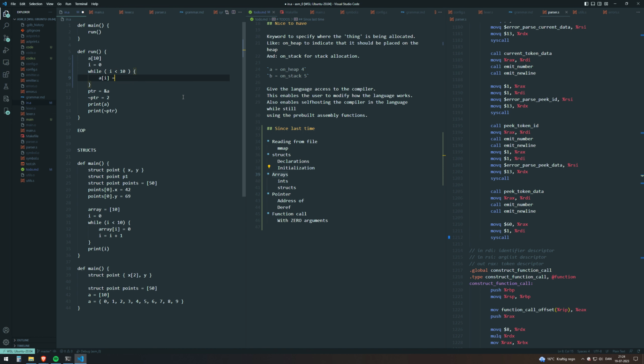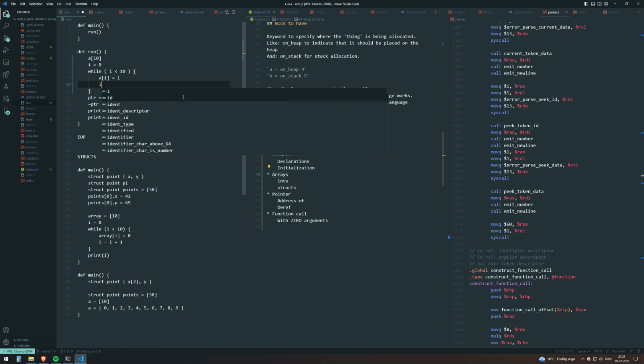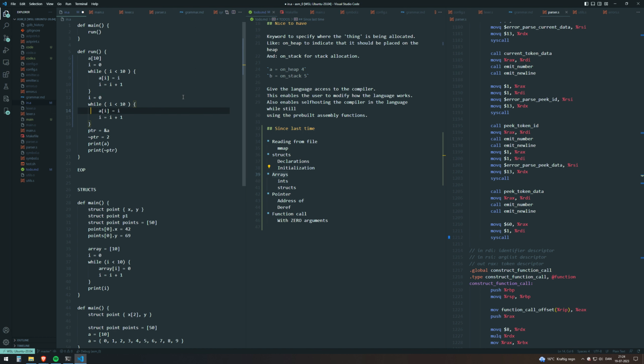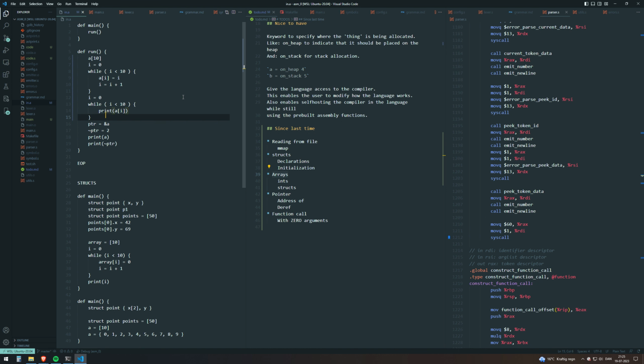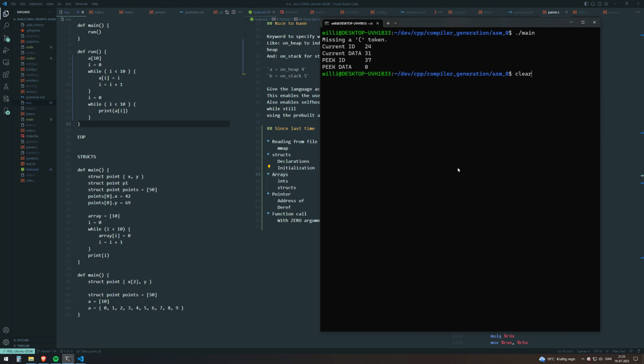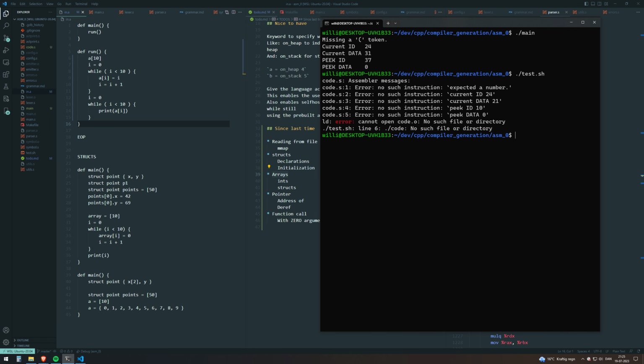A index I. Let's just fill it up with, I don't know, I. And we can do it again, and then we can print it this time. Yeah, so hopefully this will print the numbers from 0 to 9. It didn't. Okay, nice.